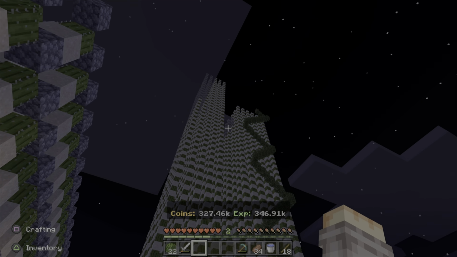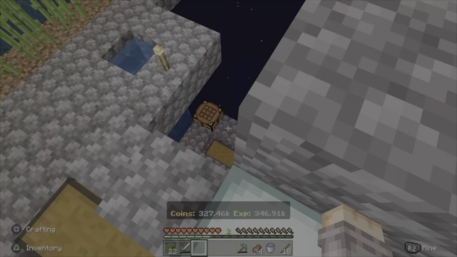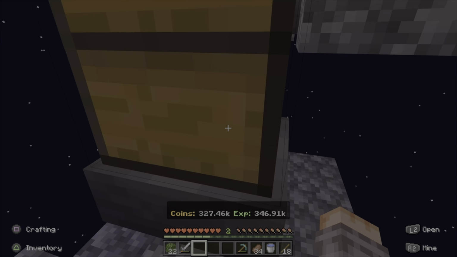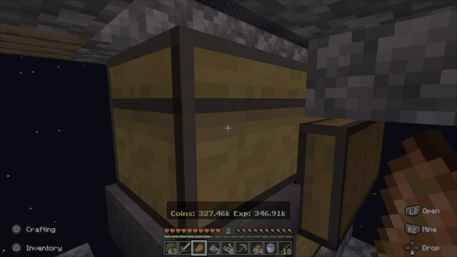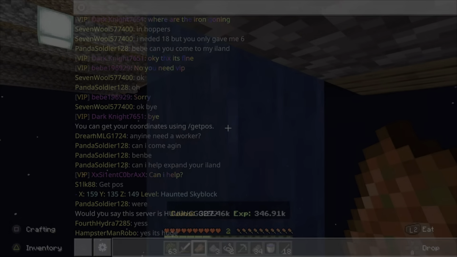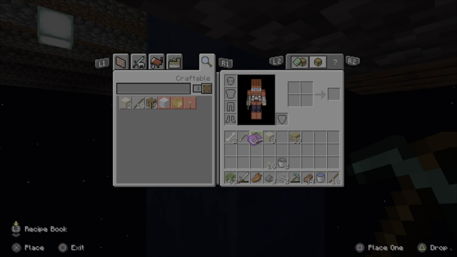So I think we're done with that for this episode. So, yeah. And down here is my cactus. Wait, I'll just clear all of this. Is there any, like, junk in here? Oh, that's not. Okay, it's my skyblock. Oh, it's never there.